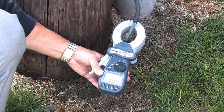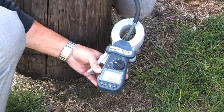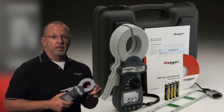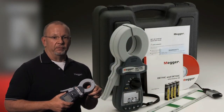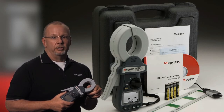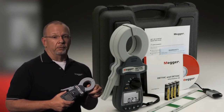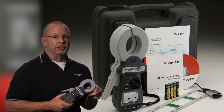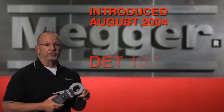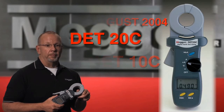As mentioned before, Megger has been manufacturing test equipment for over 100 years. We continue to develop and improve technology, and the DET units are proof of that. These units are manufactured in Megger's own facility in Dover, England. Before these units were even developed, we polled hundreds of clamp-on users looking for likes, dislikes, and suggestions on how a unit should look and perform. We also recognized areas for improvement from Megger's older models.